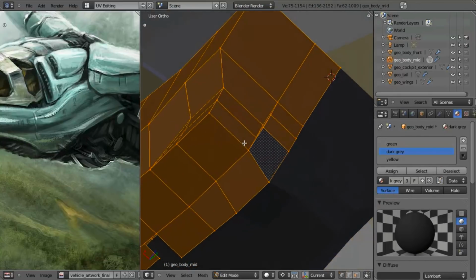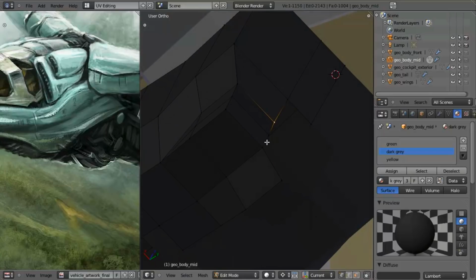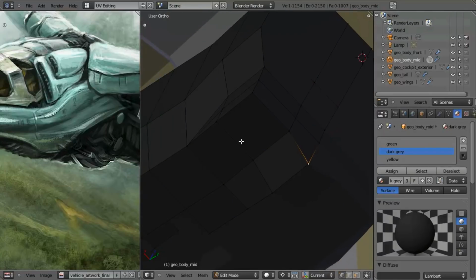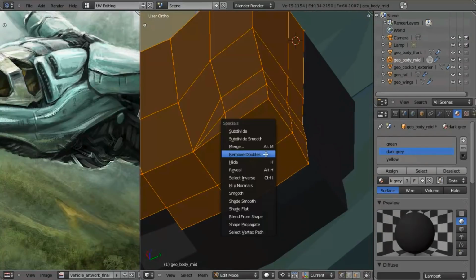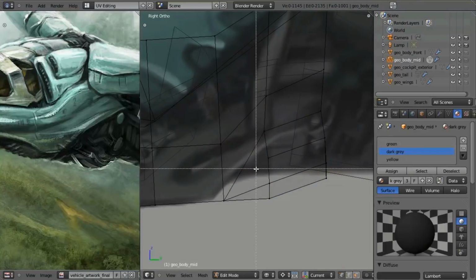And what that does now is we can go ahead and select this whole thing and hit Shift-H so we can hide everything else. Because apparently I did something weird with these vertices. Let's just hit X, delete those, and then we'll grab these ones here, extrude, snap to there, select everything, W, remove doubles. And then we can just go ahead and select these right here that form the two triangles and hit F to merge those together.